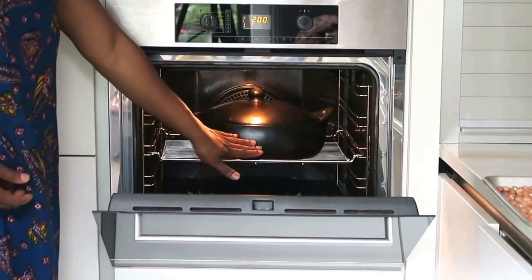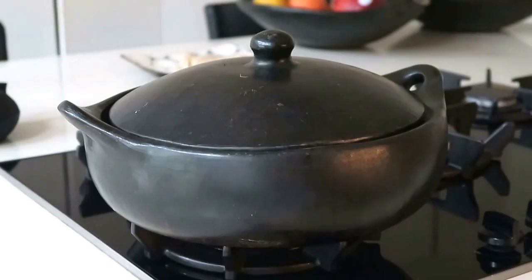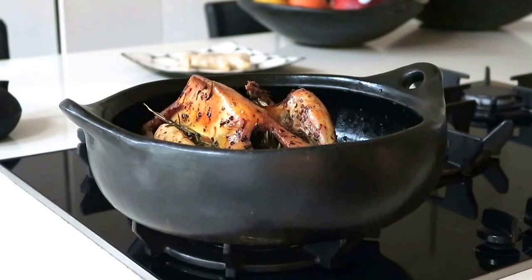Bake it for 30 minutes at 200 degrees, and then I reduce the heat to 170 degrees for the next 15 minutes. And voila, you have your perfectly roasted guinea fowl, all moist and nice.